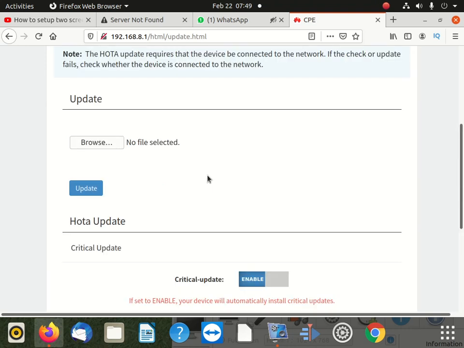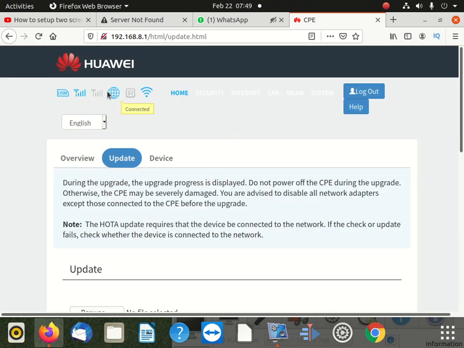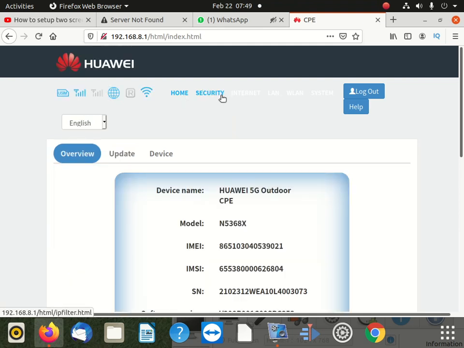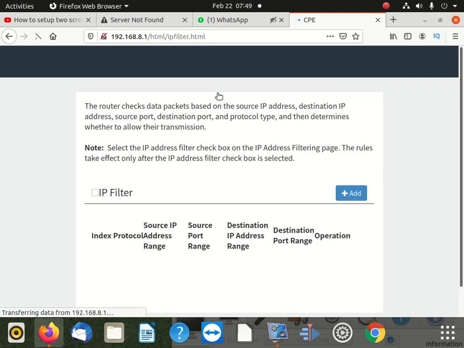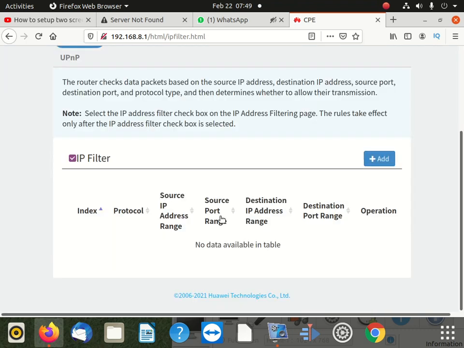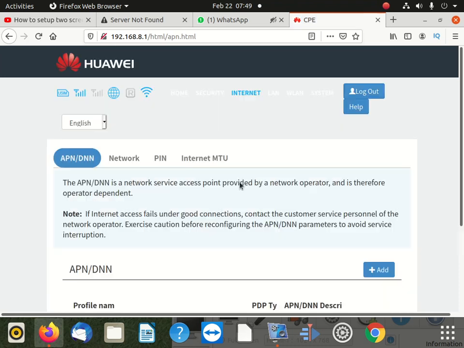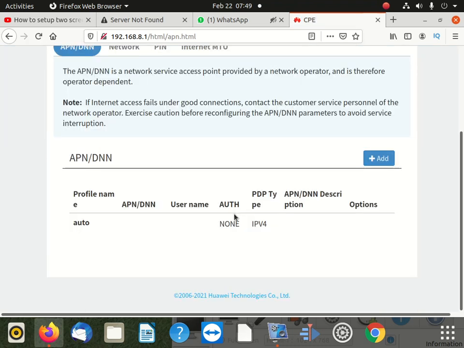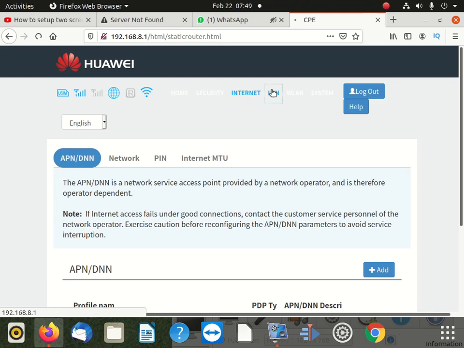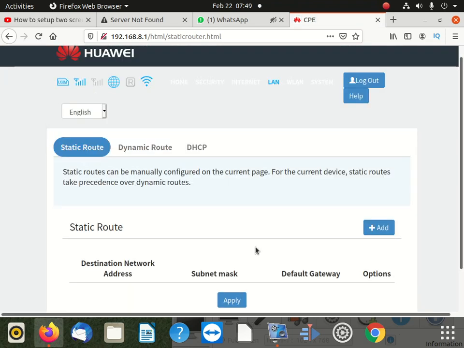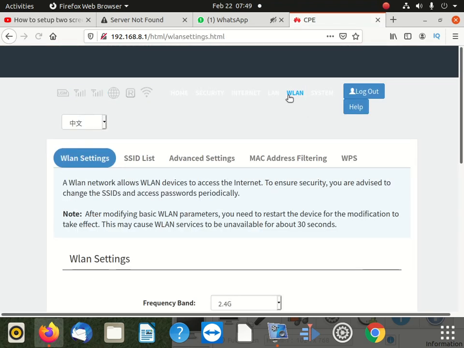So now we can go home here. Because of the browser, you cannot see some things. You have to mouse roll over here. Security, you got to work on your security if you want to. I can say internet. When you go to internet here, then we go LAN. That's when you work on that also. And Wi-Fi, this is something people like a lot if you're setting up any system.